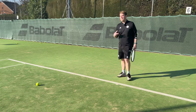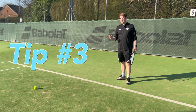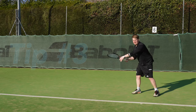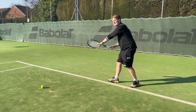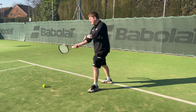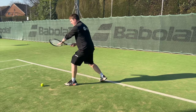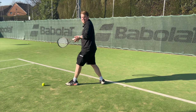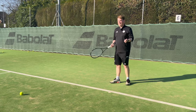One of the most common mistakes we see club players make is their last step before contact. We've given ourselves nice space to the ball, and then as we come up to play the shot, instead of stepping next to the ball and maintaining that width, players step towards the ball. That last step takes away all the lovely width you just gave yourself, and you end up playing in that really tight space you were trying to avoid.